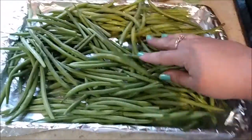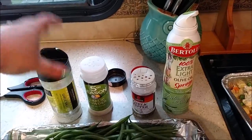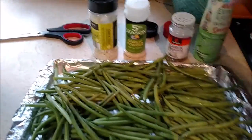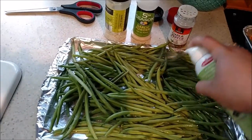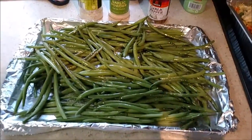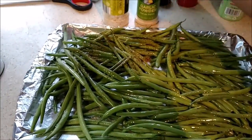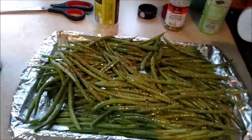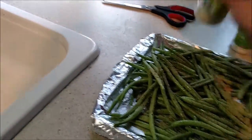I would also show you how I do my green beans. These come pre-washed. I spray the pan with the Bertolli and line it because I hate dishes. I put my green beans down, spray again — it's better than tossing them completely in olive oil. Then I put garlic pepper on them; I like Lawry's garlic pepper. One thing you don't want to buy is cheap seasoning because it's usually full of salt. I also add some garlic powder — okay, a lot of garlic powder — and then just a little bit of garlic salt.